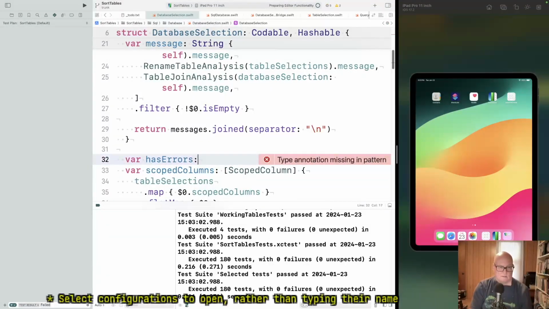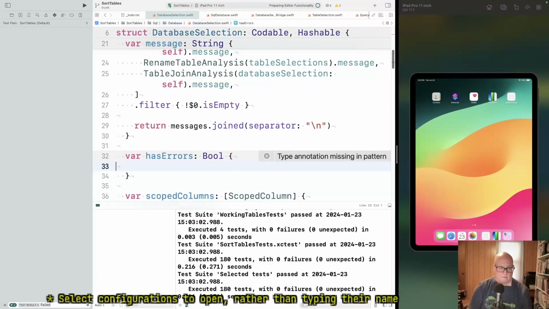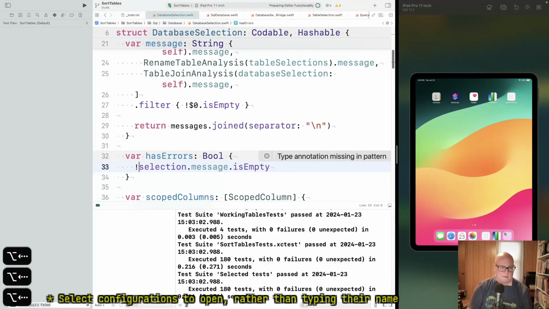Has errors. Oh, Boolean. Not message is empty.